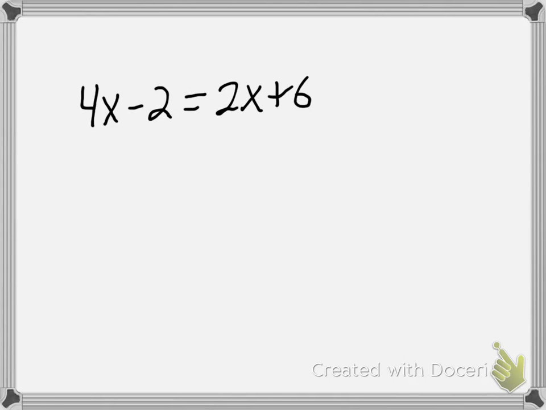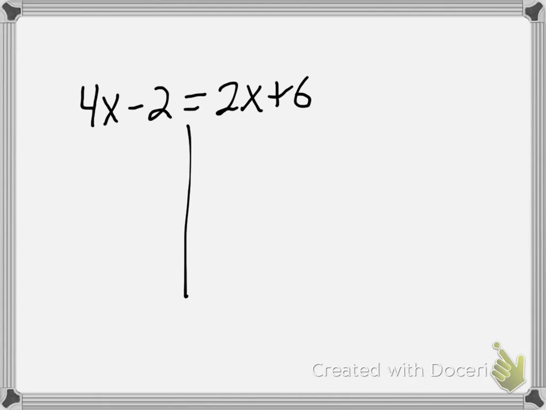Alright, so remember, if you have x's on both sides, you're going to have to move one of them over to the other side. You can't just take it and move it over. You have to either add or subtract, do whatever you have to get it to that other side. And my recommendation in class was if you move the smallest one, you won't have to worry about any negatives. So I will always move the smallest one.